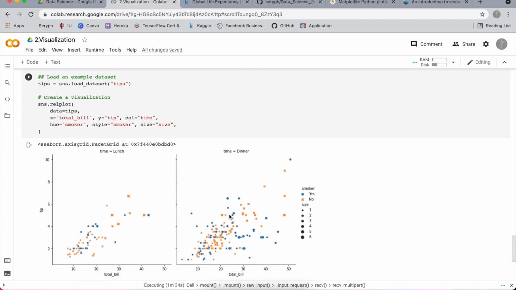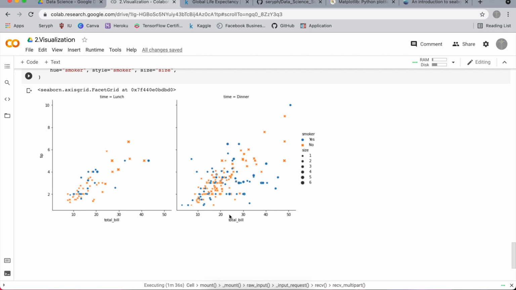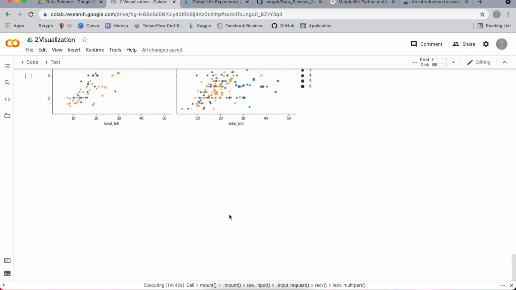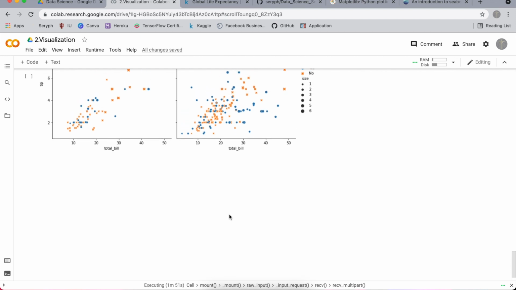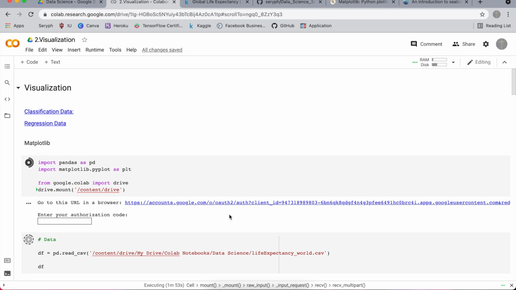The Seaborn plots are really cool. This is just the basics. In the future, we're going to learn about joint plots and pair plots when we do stuff in the future. So that'll be fun. Now, those are the basics. If you get lost, you can just Google something, or go on the documentation for Matplotlib and Seaborn.